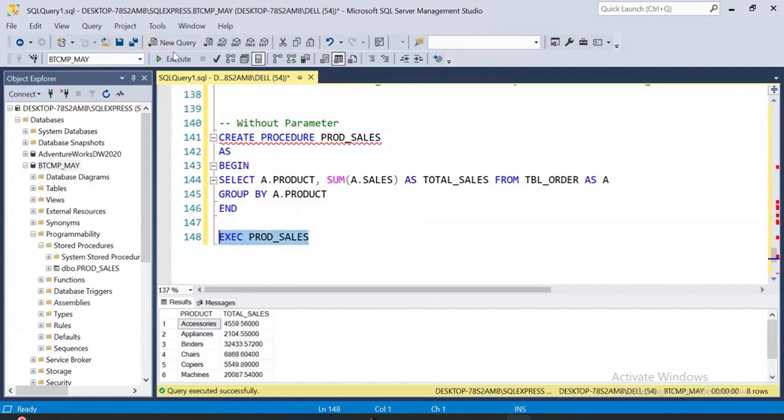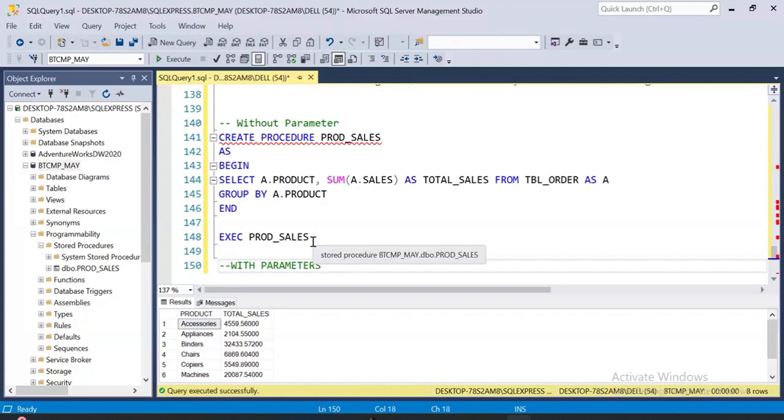So create a procedure. For all database objects, you need permissions. Okay. So this is a very basic thing that I've told you. Let's now make it with a parameter. Let's say you want to share an analysis, like the user wants to do analysis on his own. So you can do the analysis and just tell him to give the parameters.